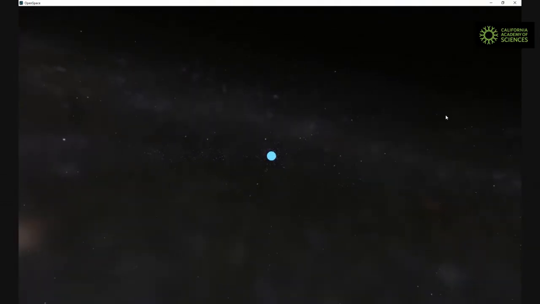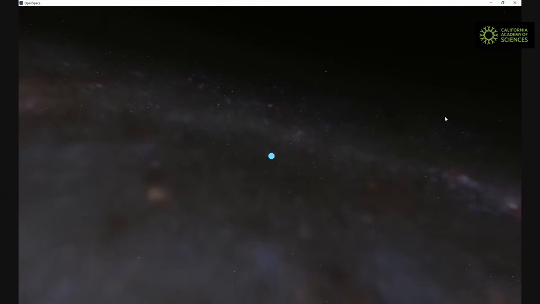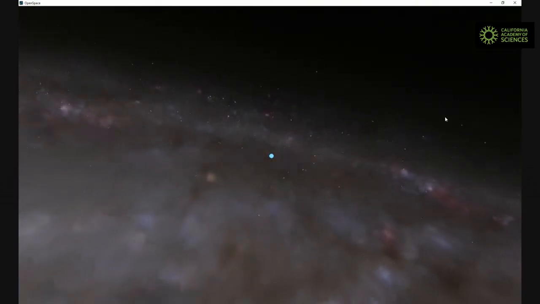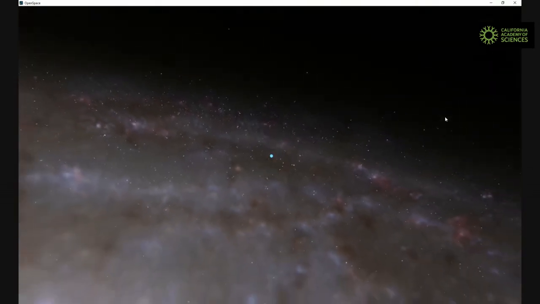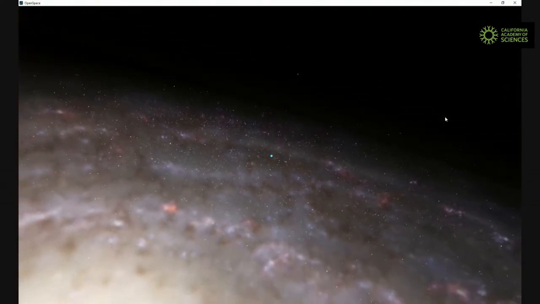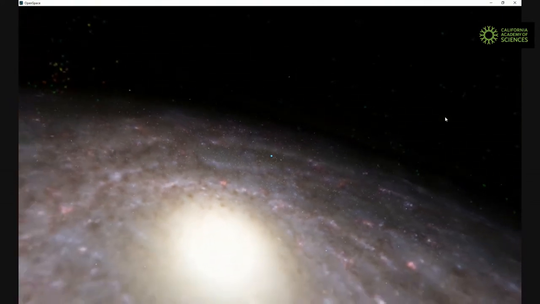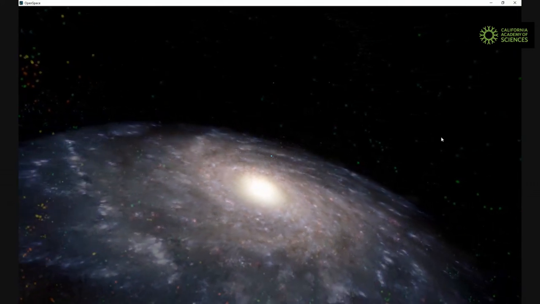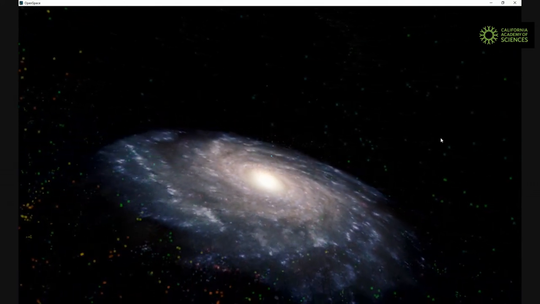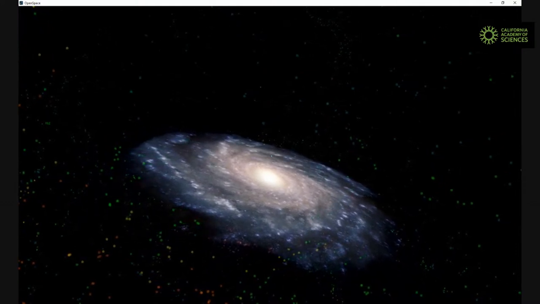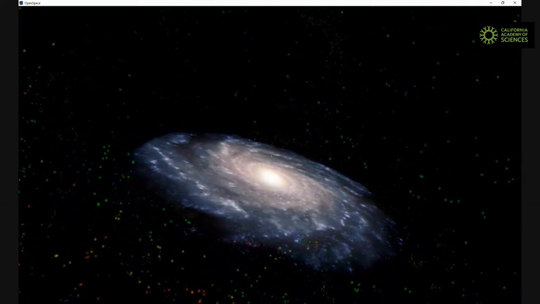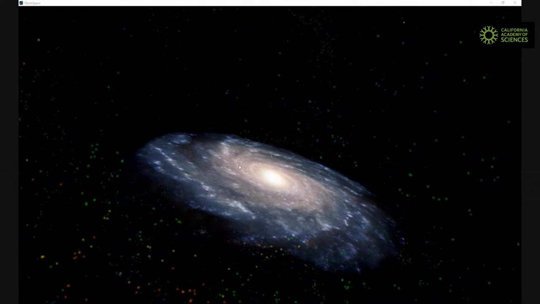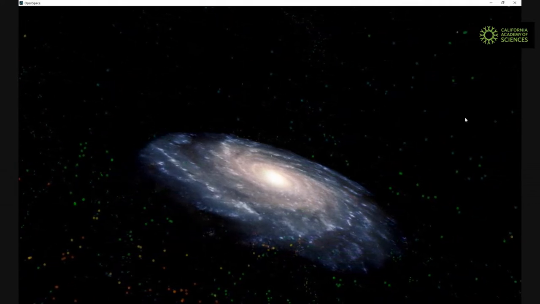And in a moment, we'll see a nice model of what we think our Milky Way galaxy would look like if we could go outside of it and take a look. Like I said before, we have not actually gone out this far. We have not sent anything out this far out into space, but we have a pretty good idea of what our galaxy would look like if we could go outside of it based on what we do see from here.